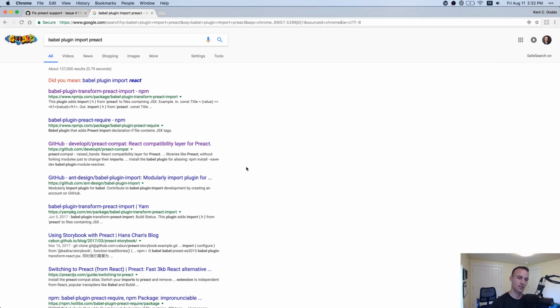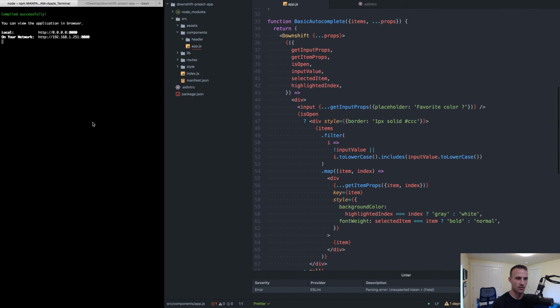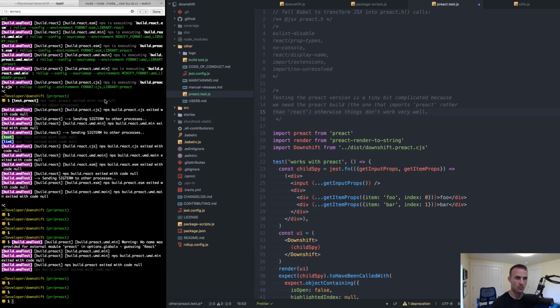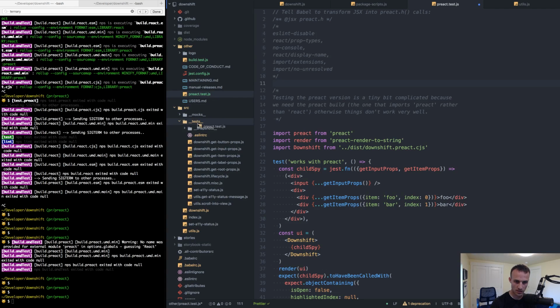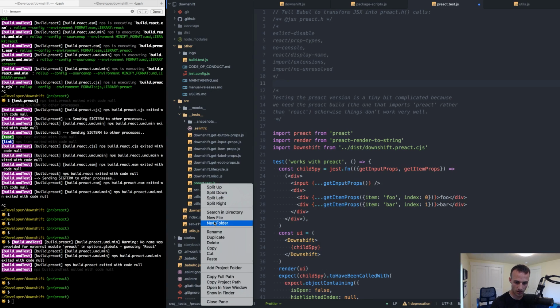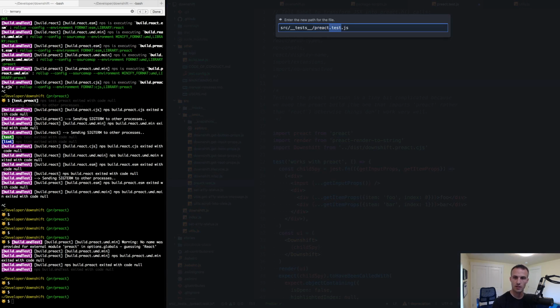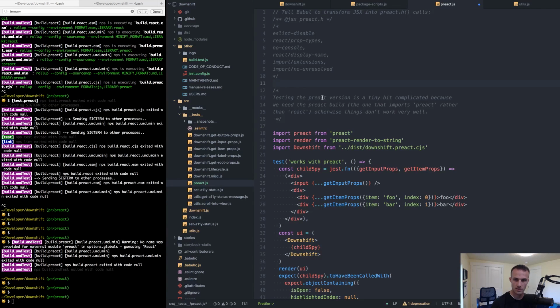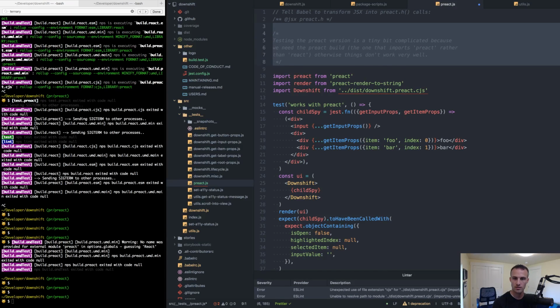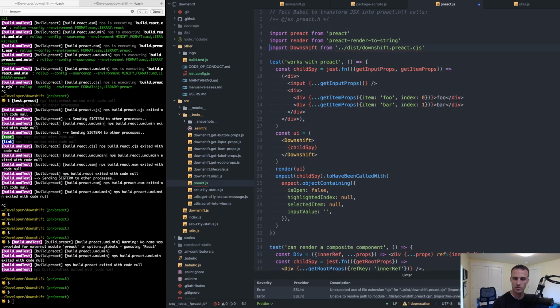Okay, so here's what I'm going to do. Because I would get a lot of really nice things out of writing a custom Babel plugin. Not the least of which will be being able to put this in here and having it just work out of the box. So I'm going to do this really quick, Preact, we'll just stuff new, and instead of importing Downshift, we're just going to do that, okay? And we'll just make this just work.